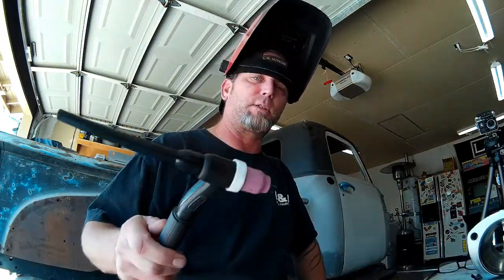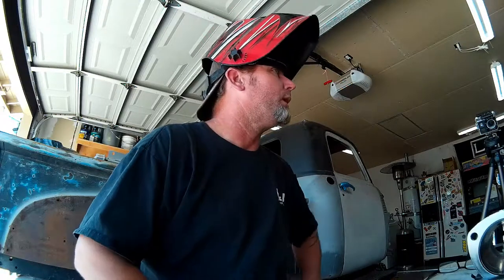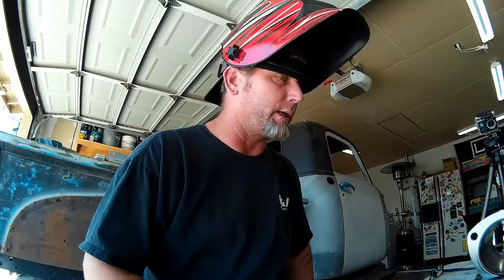I got my torch set up with a 2% thoriated 1/16th inch tungsten. I'm running a number 7 cup and a gas lens to start with. I might change that cup size; I've got a couple other cups here depending on how things look. So I think I'm about ready. I've got my old man glasses so I can see what I'm doing, and I'm going to go ahead and start laying some boogers on this thing. Hopefully it comes out decent.